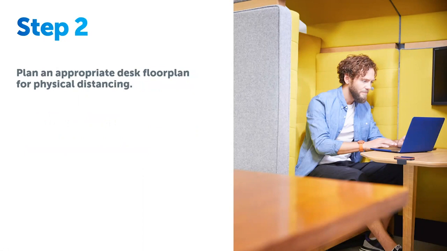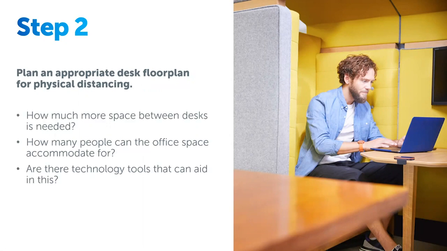Step 2 is to plan an appropriate desk floor plan for physical distancing. Interaction post-COVID and return to the office setting will need to be adjusted accordingly, and an appropriate desk floor plan will aid in physical distancing measures. But it's important to ask the following questions while planning this out. How much more space between desks is needed in the office? What is the quantity of people the office can physically accommodate on any given day? And are there any technology tools that can aid in making sure desk space is available and ready for employees and properly situated?